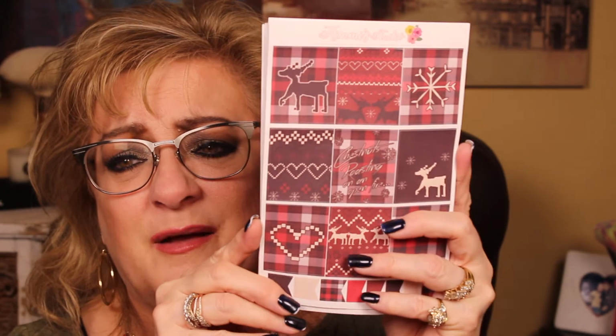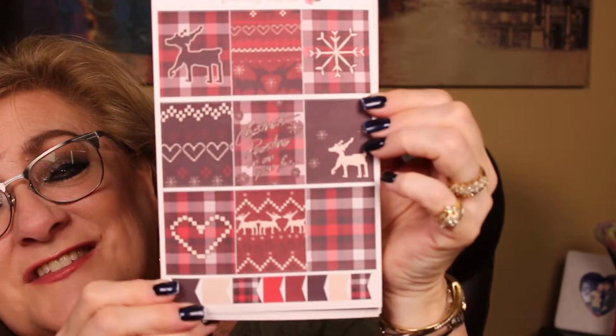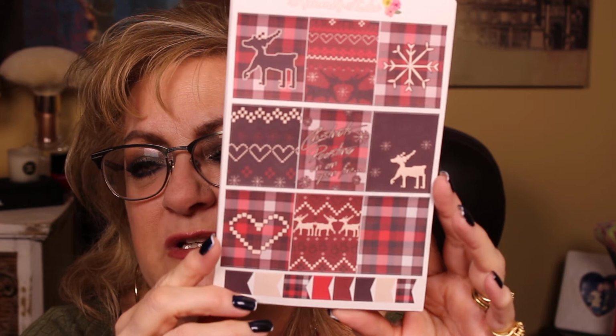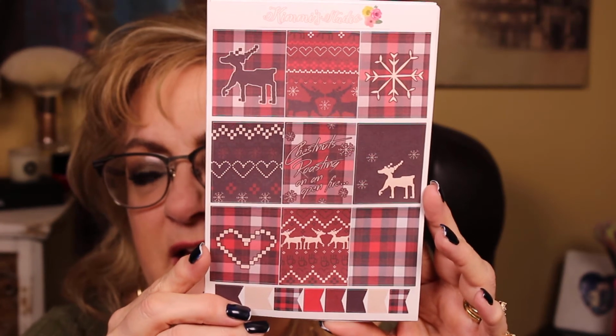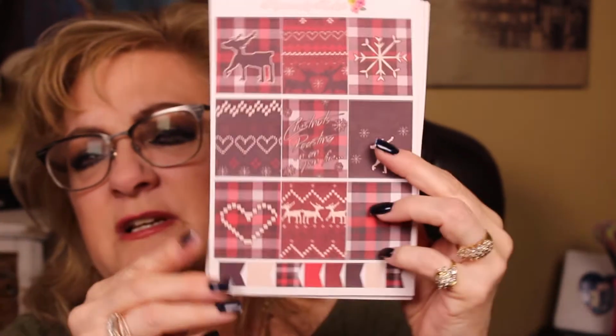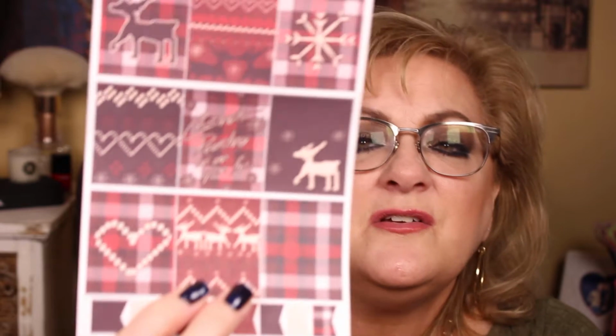And we actually did the palletized wall, and there's deer heads on it now. So I feel like this went because I did the buffalo check at the top of this little woodland tree, just using twine to hang the ornaments and burlap ribbon for the garland. So it was very, very woodland. All the ornaments were little animals, and they were very nice little ones that I'd gotten at Wild Birds Unlimited and Hobby Lobby. But this is just kind of that black and red check that could be sweaters, it could be buffalo check ribbon, and then you've got a deer.